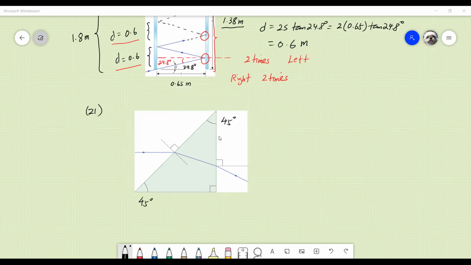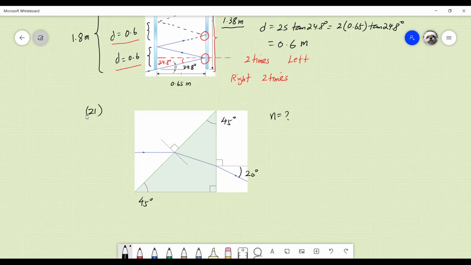Now, what is this? It says the light beam enters the prism at the midpoint of the long side parallel to the base and exits the prism at an angle 20 degrees below the horizontal. So given here is 20 degrees. Are you with me? Now, what we want to find is the index of refraction of this prism.